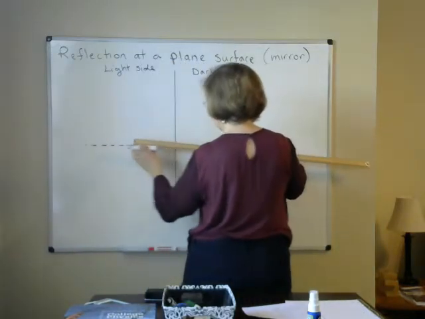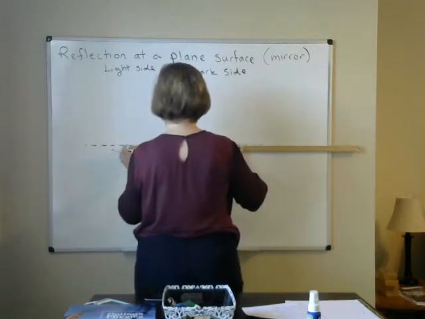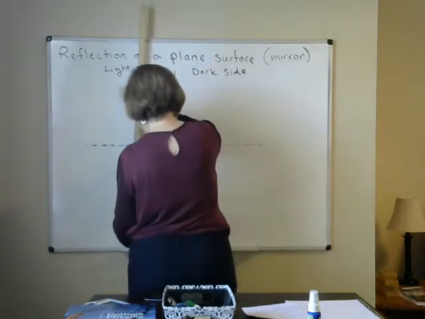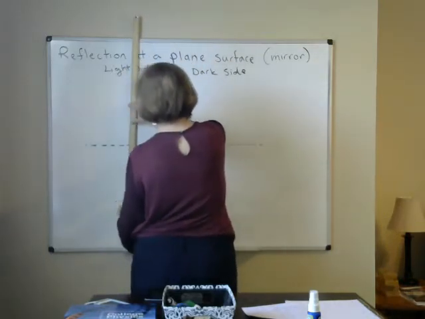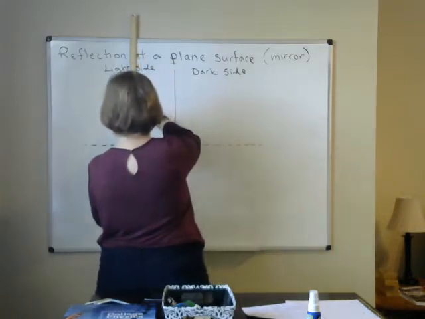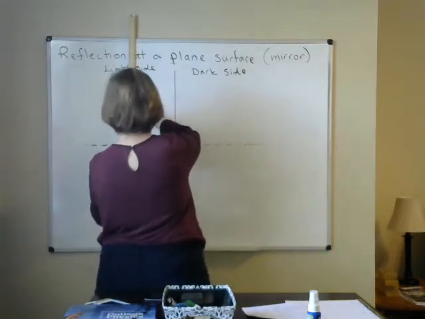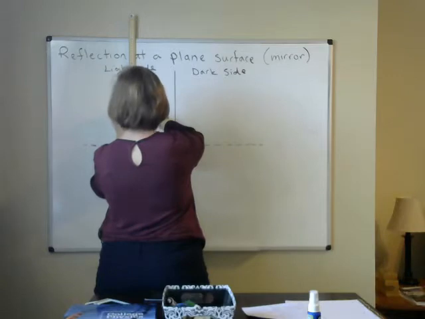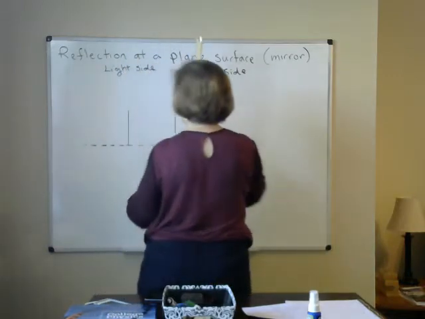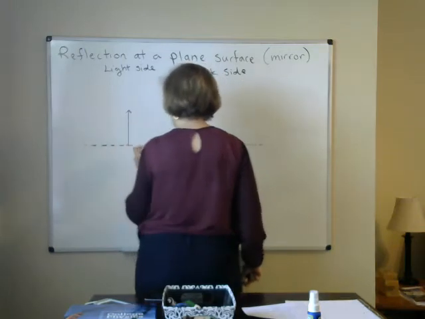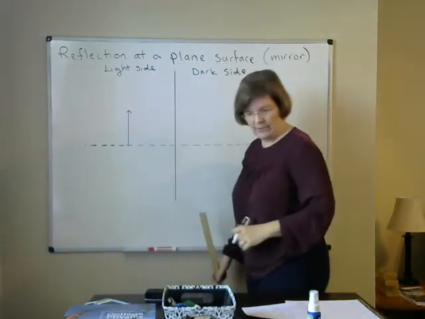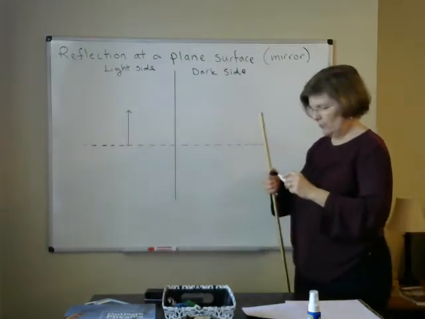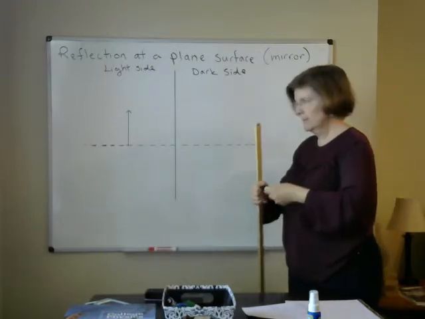And I'm going to draw an object. I'm going to put my object 20 centimeters out front here. And I'm going to let that object be about 15 centimeters tall, the way I've drawn. So I put it 20 centimeters out in front here, and I do it about 15 centimeters tall. There's no rule that it has to be a certain size. I just want to show you how the light works.